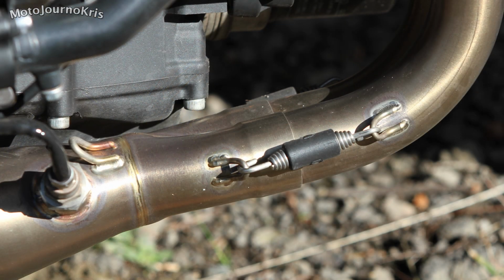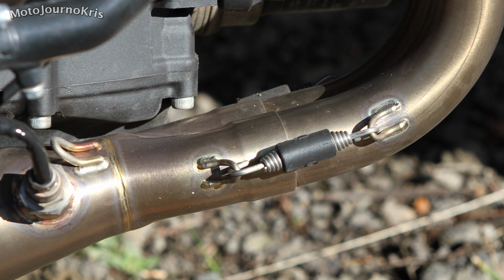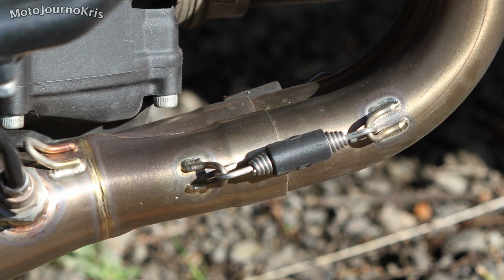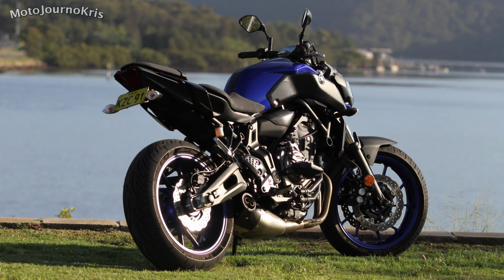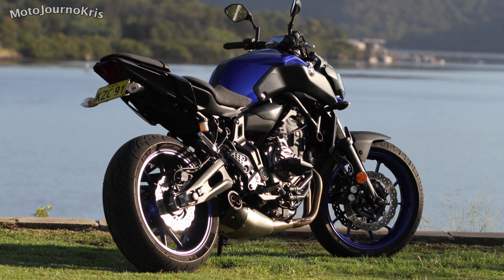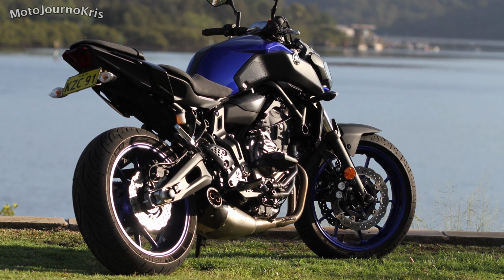it's a really nice exhaust for those who don't want something ridiculously loud. It gives the bike a nice rumble, a nice growl. It's not obnoxious at all. If anything, it's probably on the quieter side for those who want a really loud exhaust. I haven't had a chance to see whether I can pull that little cap out, because I think if I did that, it'd be much louder.